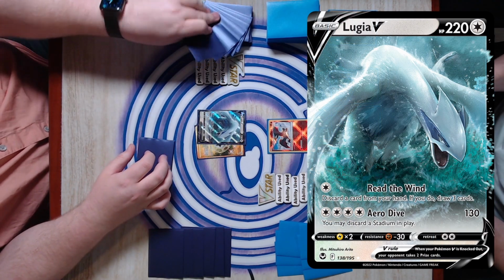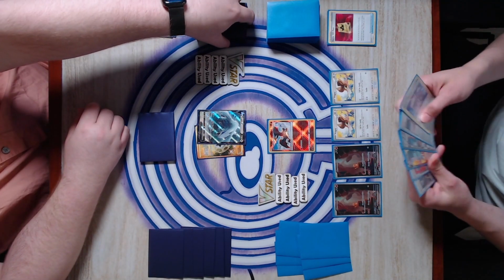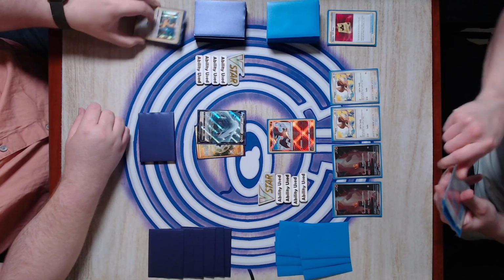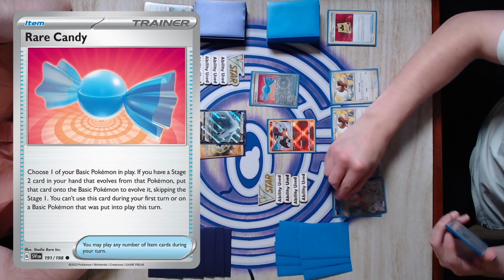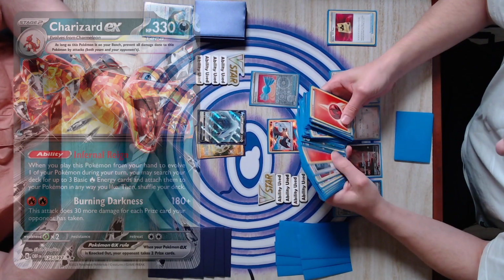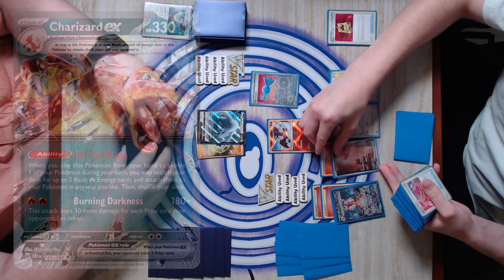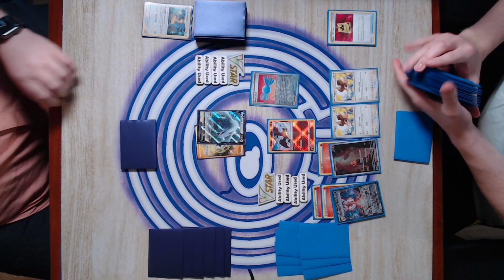And it looks like it's going to be Read the Wind from this Lugia, so really not afraid of getting knocked out this following turn, as they should be. This deck cannot really do anything too insane on its turn 2. Of course, Charizard EX is damage capped at 180 until prizes have begun to be taken.